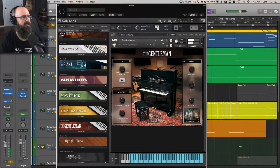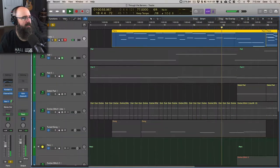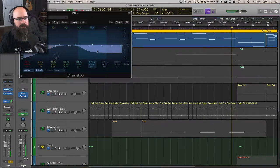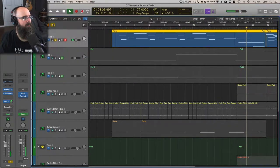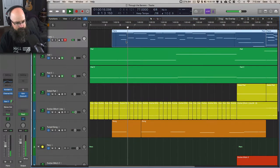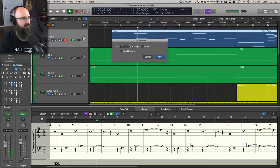So this is the levitating upright. It's really kind of moody. Did have to get the bottom end out of the way. Obviously, the sustain pedal just mashed the whole time. All right, so I have this really super slow moving melody. I don't think I put a key signature in.